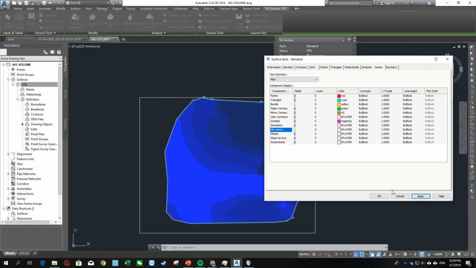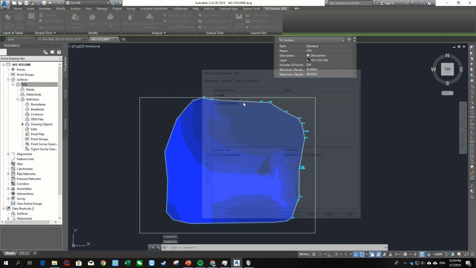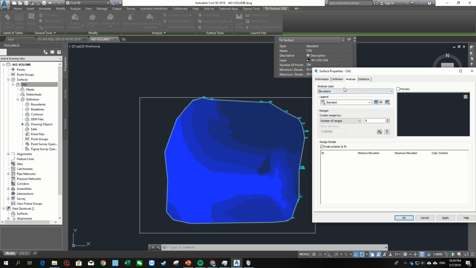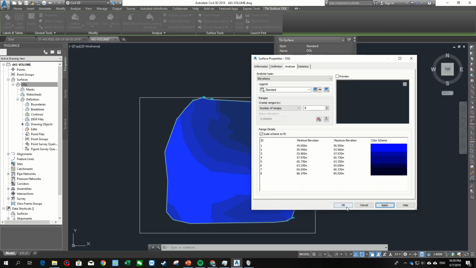Okay, and actually you can change all this, change the color. You can right click surface properties, and then you go to analysis, and then you just choose elevation also. You can actually make it into a few colors. Here they make it become eight different, if I want two colors, I can click it. The level from this level to this level is this color, this level to this level is this color. Actually it's okay, it's up to you. You want two color, three color, and whatever color you want is okay. This is just to show how things work.